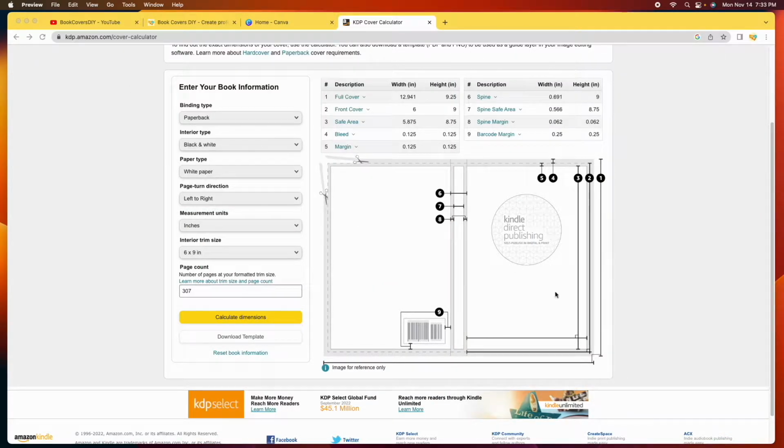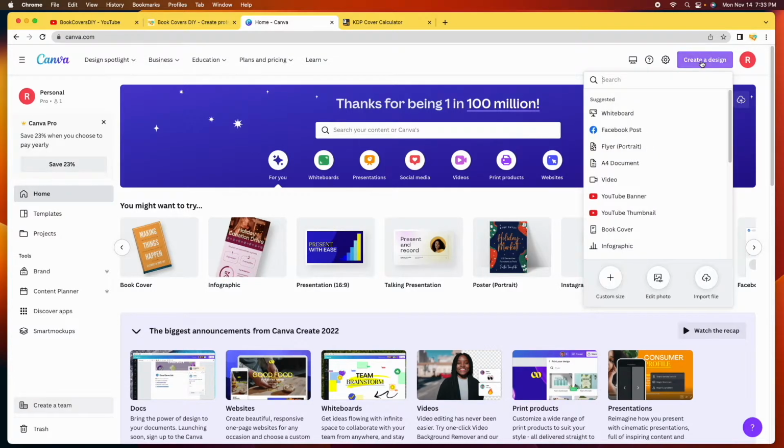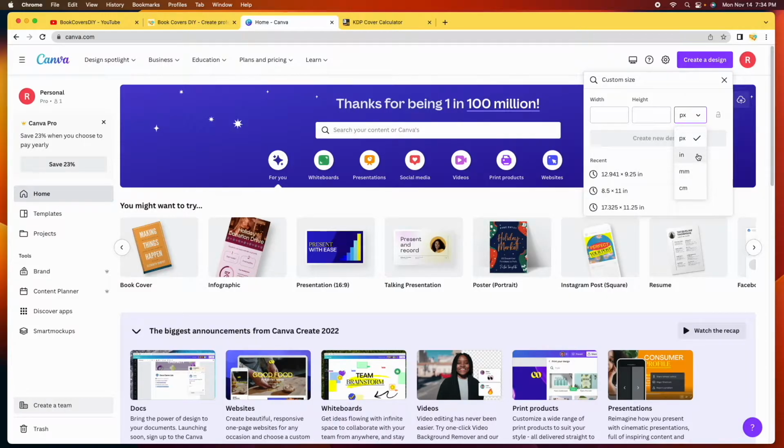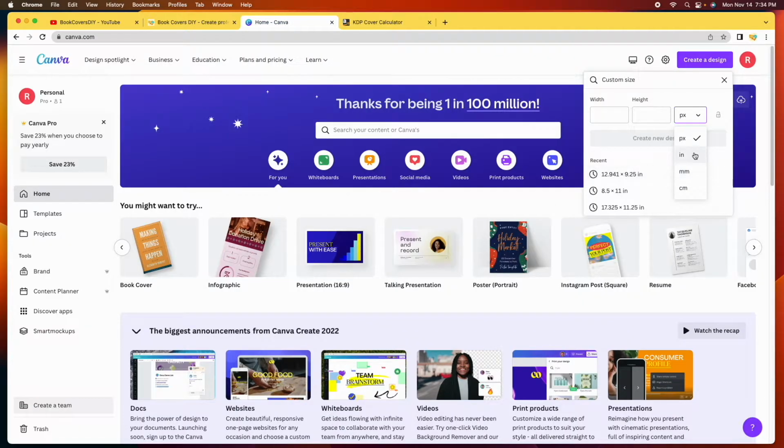All right, so leave this tab open with these dimensions. Now we're going to hop over to Canva. What we're going to do is come up to the top right corner and click on Create a Design. Then we're going to go all the way down to Custom Size and click on that. Okay, so here we have 3 boxes, our width and our height. Before we enter any numbers, we need to click here, and we need to change it from pixels to inches. Or if you had selected millimeters on your measure units, then you would select that. We are going to click on inches.